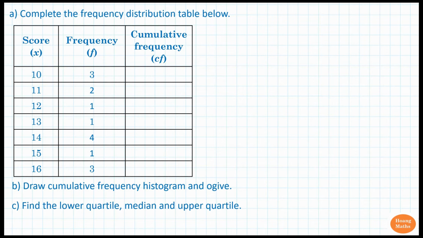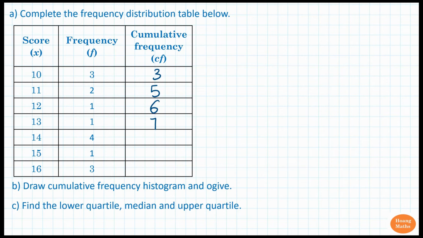So remember, cumulative frequency is just accumulate of frequency. So we start with 3 here. That is a frequency, so we just write this number down. Always start with that number. And then to find the next one, we go 3 plus 2, which is 5, so we just write down 5. To find the next cumulative frequency, we use 5 plus 1, which is 6. And 6 plus 1 is 7. We just write this 7 down.